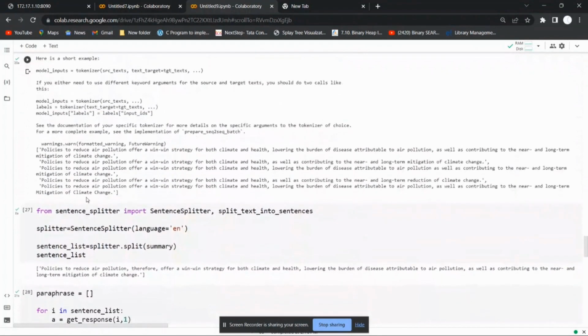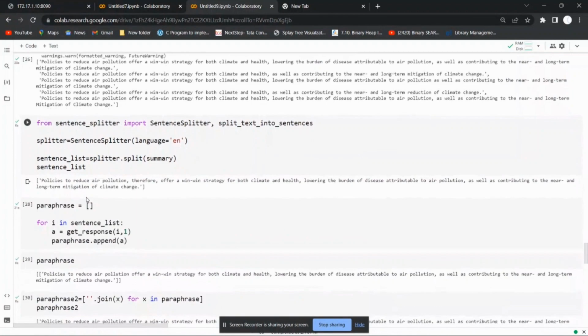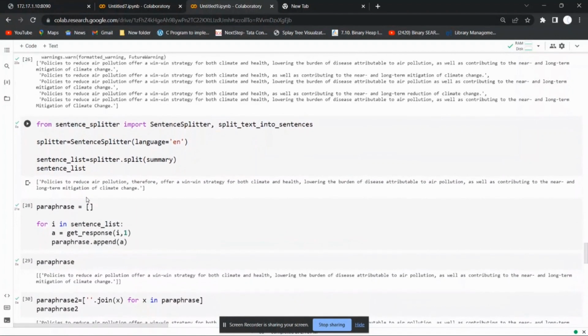Here, the sentence splitter that we had installed initially is used for splitting of the sentences. And if there is some error, it will check it out. And in the 29th block we can see a difference from the 27th block, that the output of the 27th block and 29th block can be seen here.